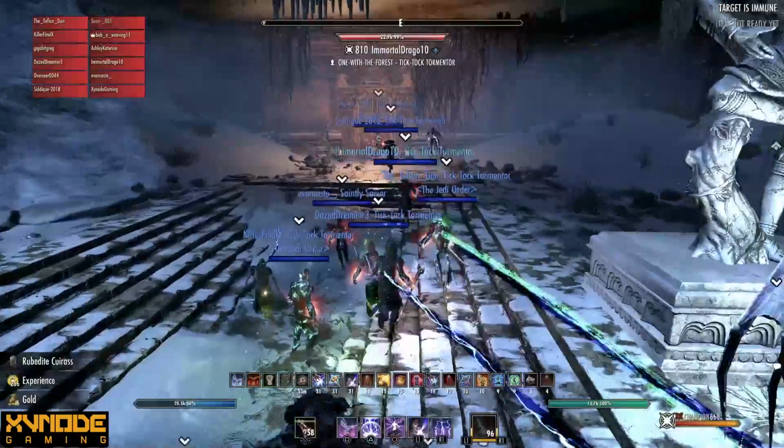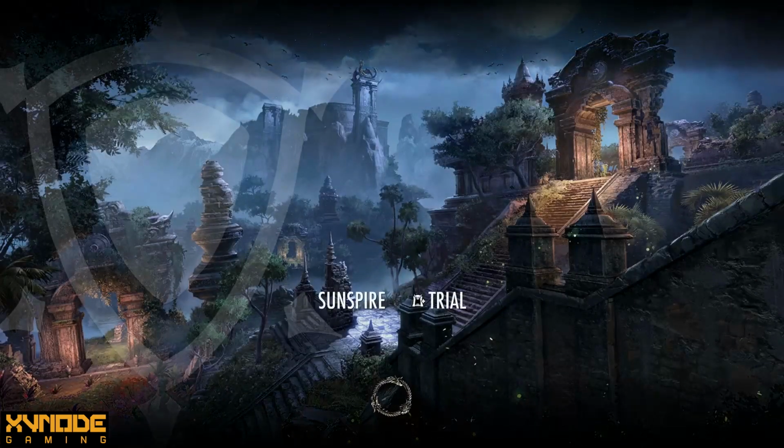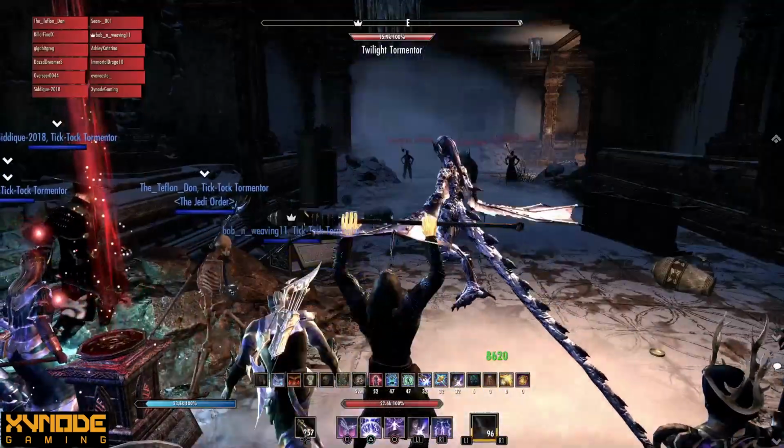Don't run into them. I've seen lots of people who have negative effects on them running into the group thinking it's going to save them. No, you're just going to go in and kill everyone. Don't be that person. Just like Sanctum Ophidia, when you get the poison on you, if you run into everybody else, you're going to hurt them. It's on you. Wherever your feet go, it will go.